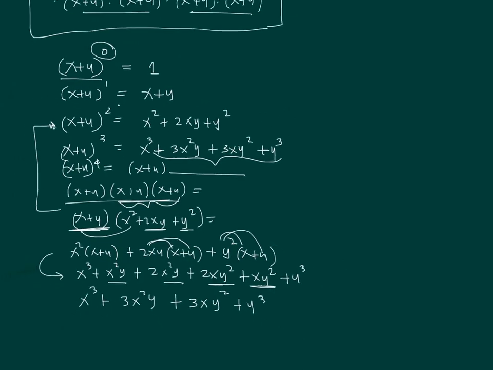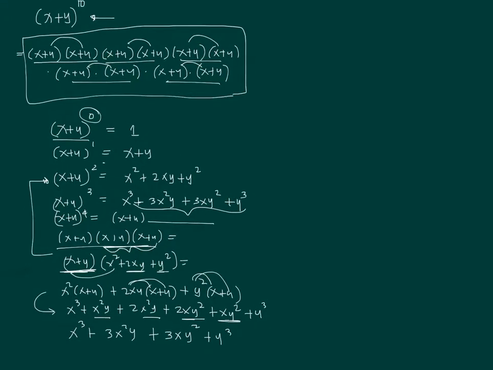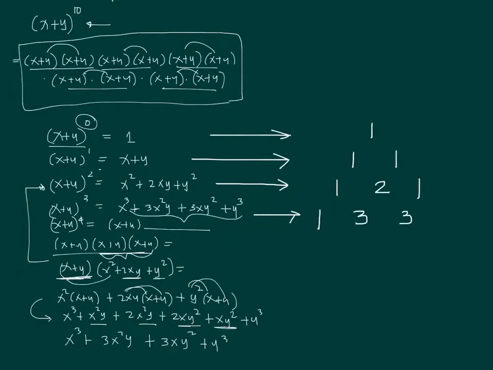So here, now let's look at the coefficients of x and y obtained from here. So 1 is 1, so this is just 1. Okay, this is 1x plus 1y. And then this is 1x squared plus 2xy, and then plus 1y squared. And then this is 1x cubed plus 3x squared y plus 3xy squared, and then 1y cubed.